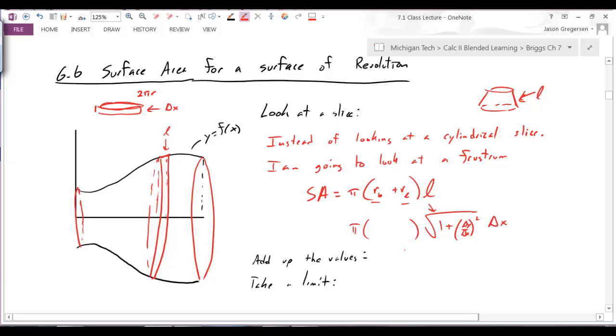Now, one thing to think about before I actually move forward from here is, does this make sense as a value here? The surface area of this thing. Well, one question I could ask to see if this makes sense is what happens if this gets smaller and smaller and smaller? If this gets smaller and smaller, in fact, if I could put them together, surface area should be getting smaller and smaller, but eventually it should turn into the circumference value. Right? If you're going to be squishing this thing all the way down.